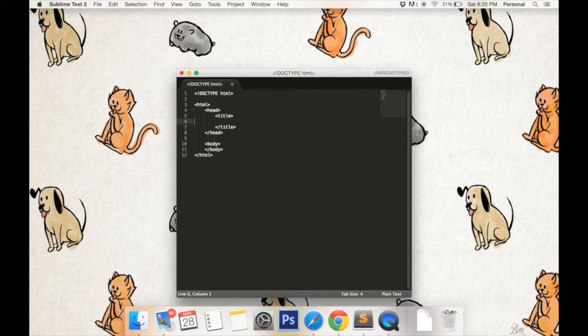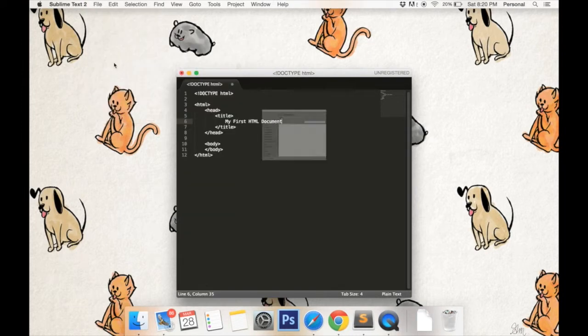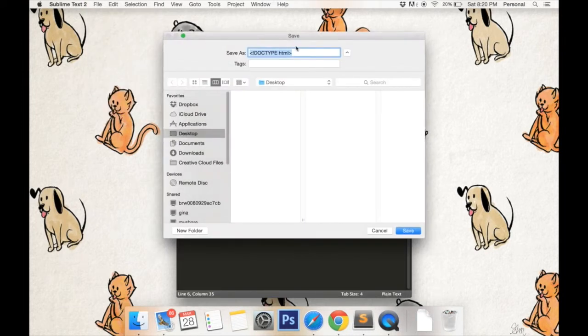And we are going to appropriately name this my first HTML document. Yippee. Alright, so we're going to go ahead and save that. We're going to save it as, and this is actually pretty important, name it whatever you want.